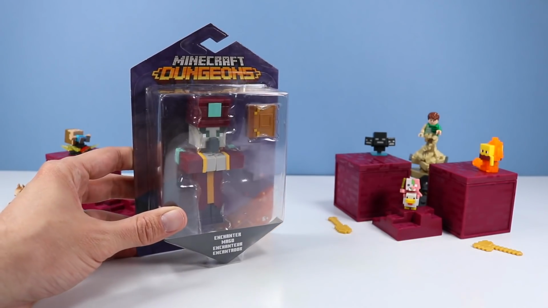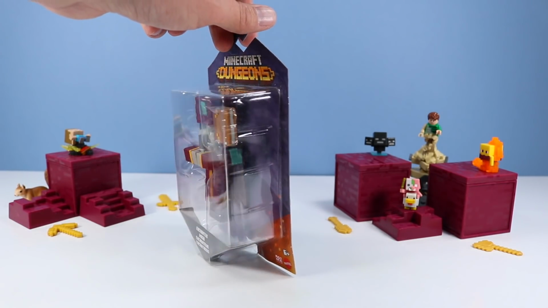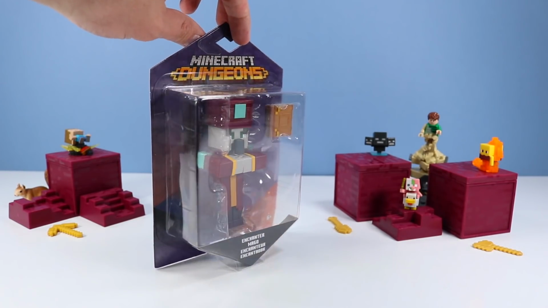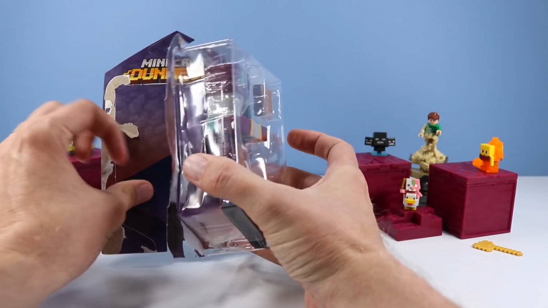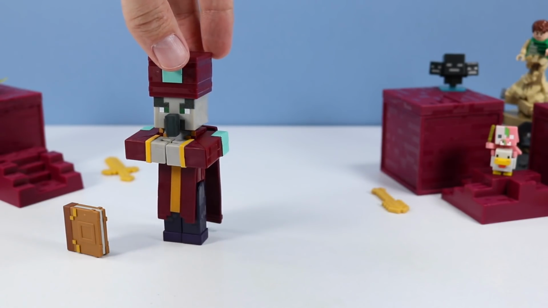An Enchanter. I think we found something similar before in maybe one of the multi-packs for the Enchanter, but now the Enchanter has its own single-packed figure. Let's open up. And out of the pack, there's our Enchanter figure.